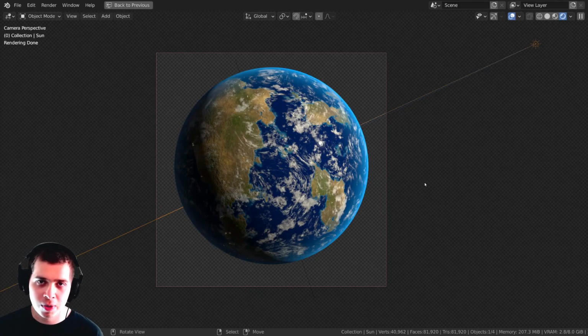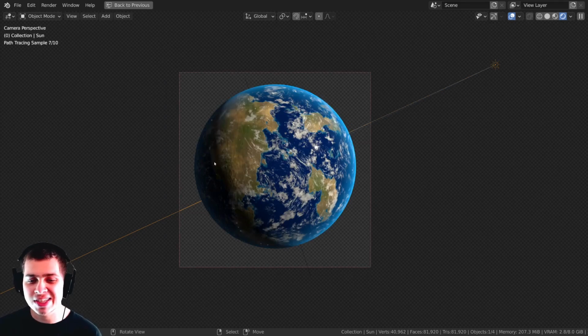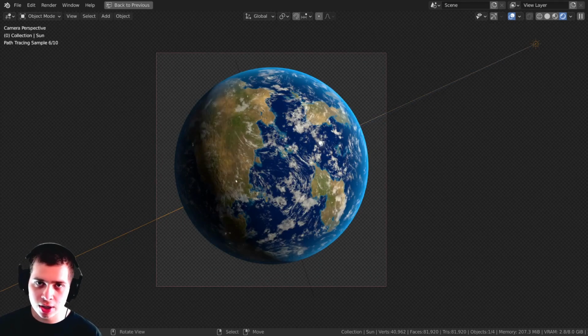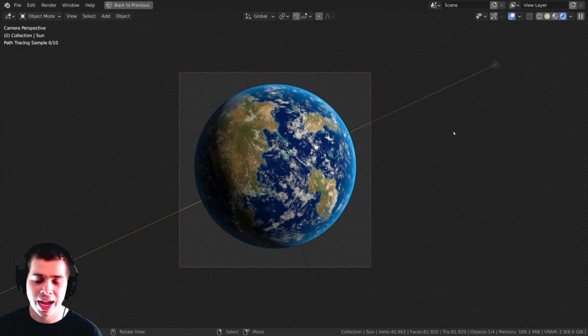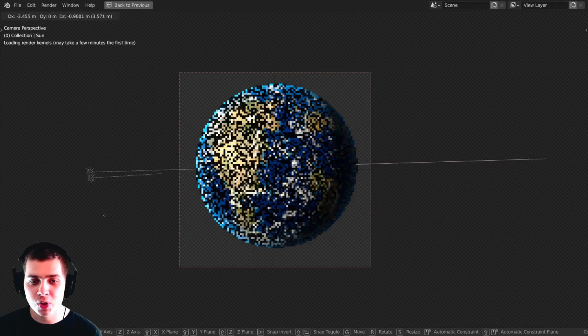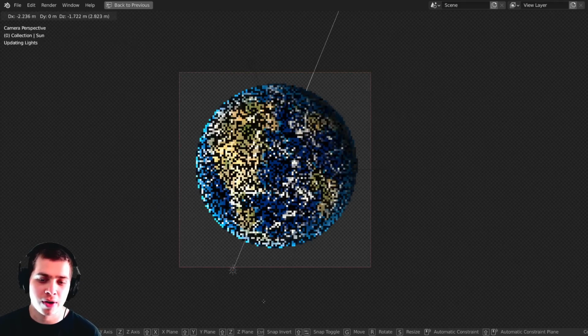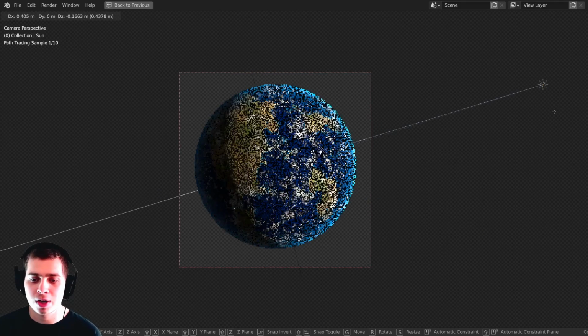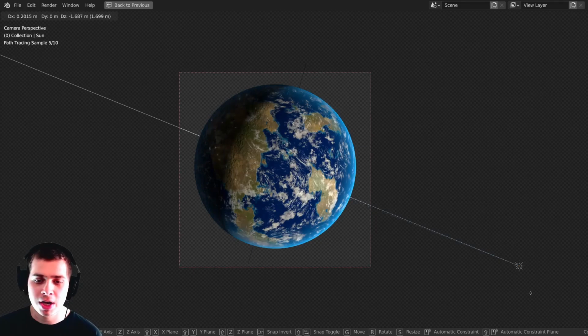And then one more thing that I wanted to show you, we're even going to make it so that the lights in the darkness adapt to the daytime. And we're going to be rigging this sun lamp so when you press G to grab, it's going to follow the Earth and you can just move it around. So this way, if you want to animate it or just make it daytime or nighttime, you can just move this around and the lights are going to adapt.